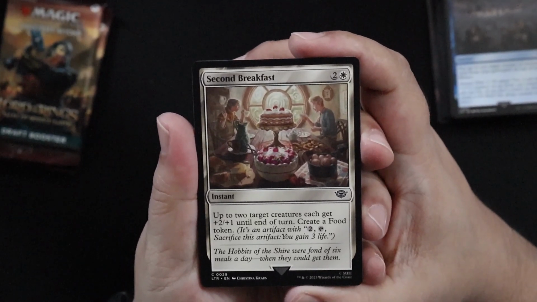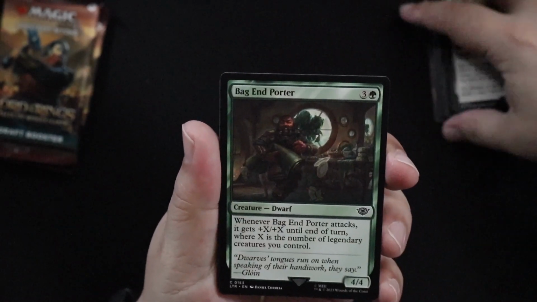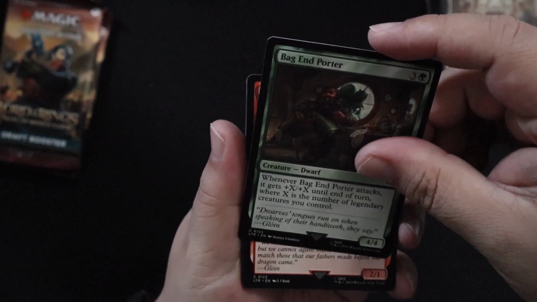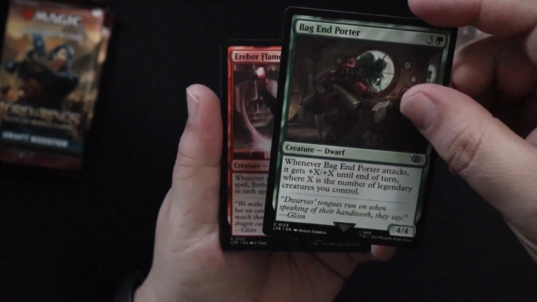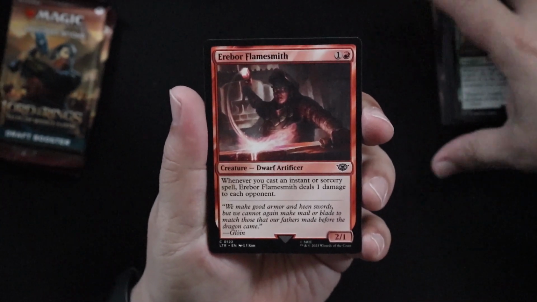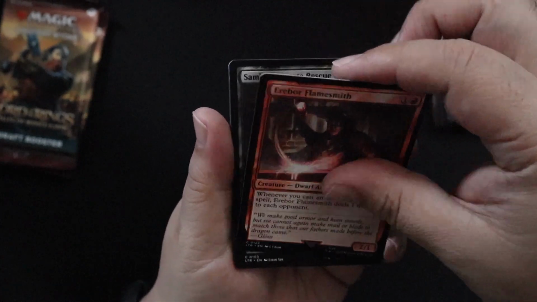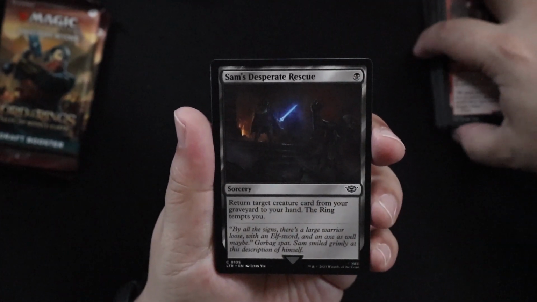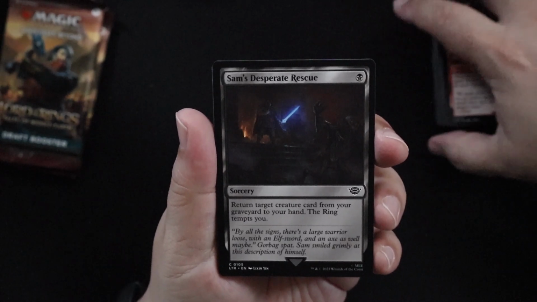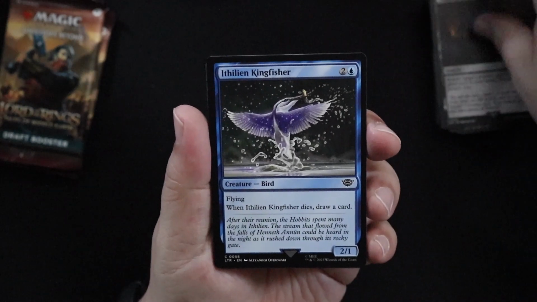Two creatures get +2/+1 until end of turn. Create a food token. Bag End Porter. When it attacks, it gets X counters, where X is the number of legendary creatures you control. So okay for some of the legendary decks. Kind of expensive. Erebor Flamesmith. Whenever you cast an instant or sorcery spell, it deals 1 damage to each opponent. Sam's Desperate Rescue. One black mana, return target creature from your graveyard to your hand, and the ring tempts you. That's pretty good. That's a pretty decent card.